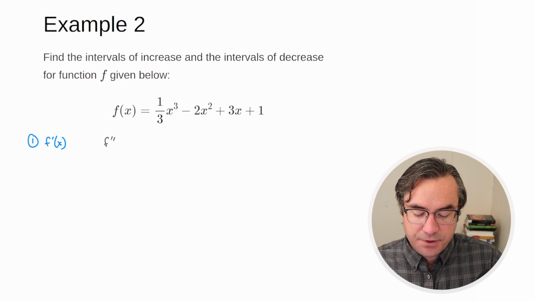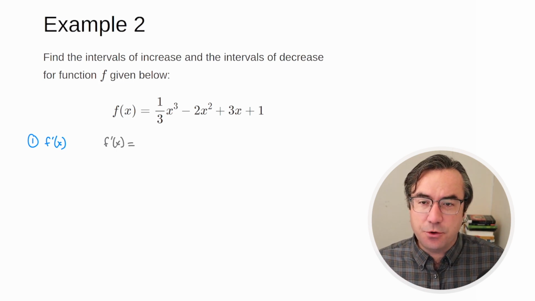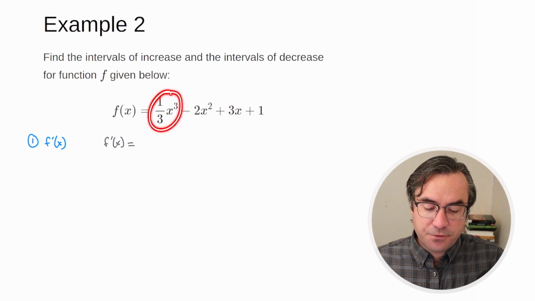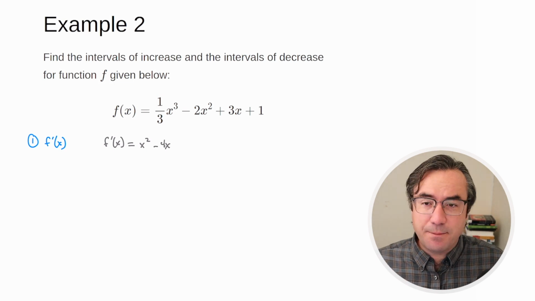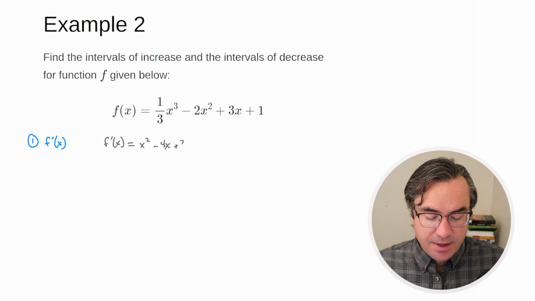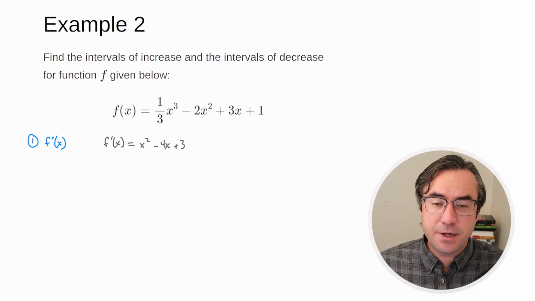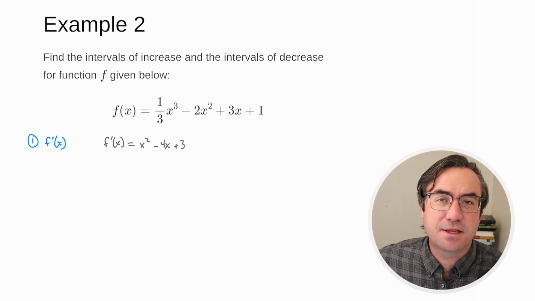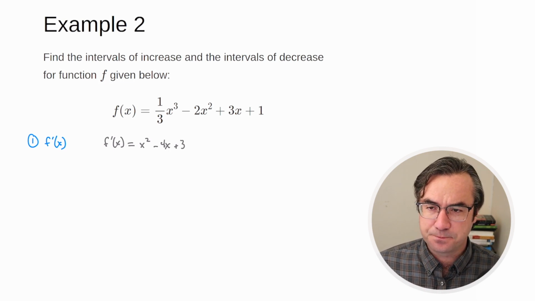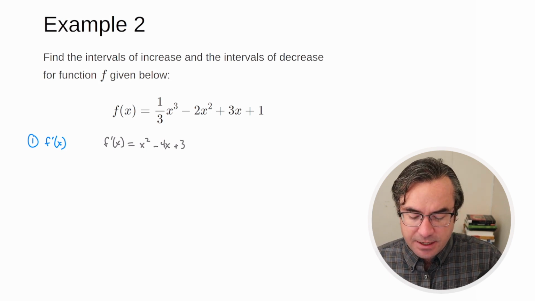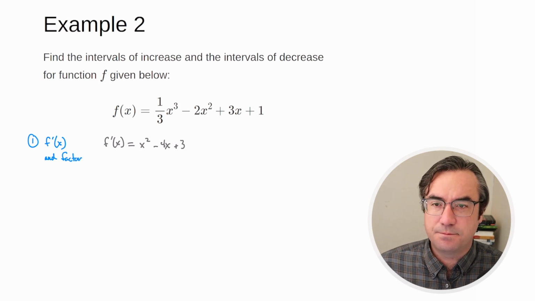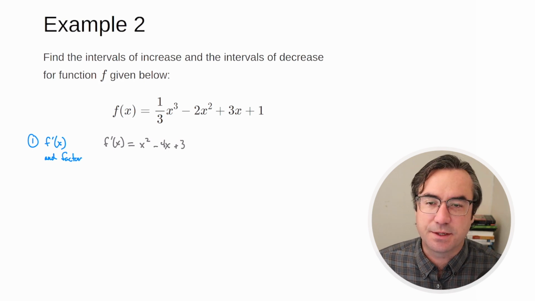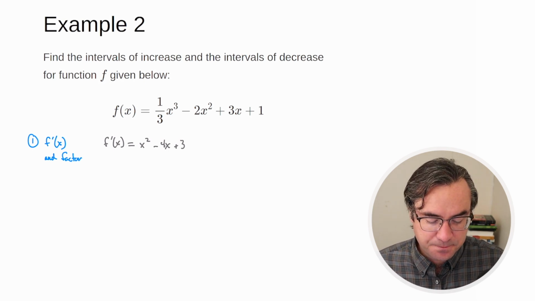Well, we've learned all these derivative rules now, so let's put them to use. So differentiate the first term, we get x squared. Differentiate the second term, we get minus 4x. And then differentiate the third term, we get 3. And then derivative of the constant that's all by itself is just 0. So we have our first derivative. And usually it's a good idea to just try to factor this right away, because we're going to be doing things with this. So let's try to factor this.